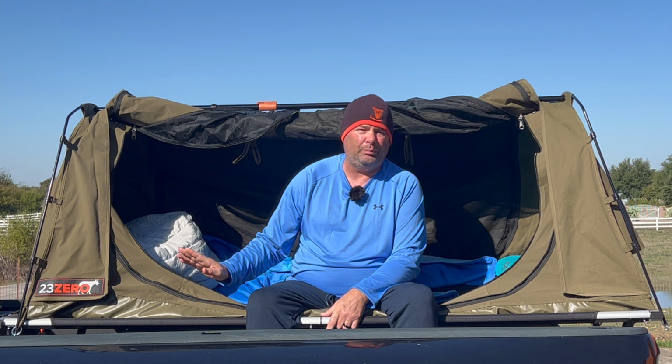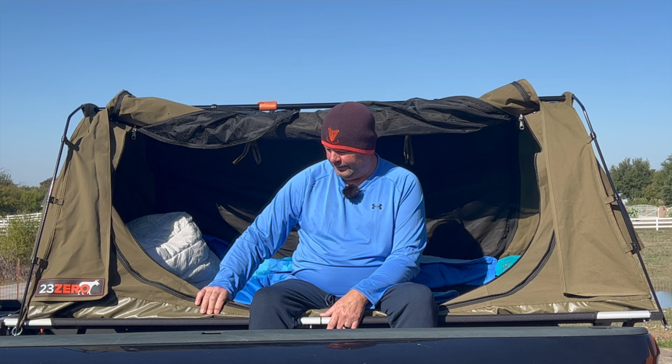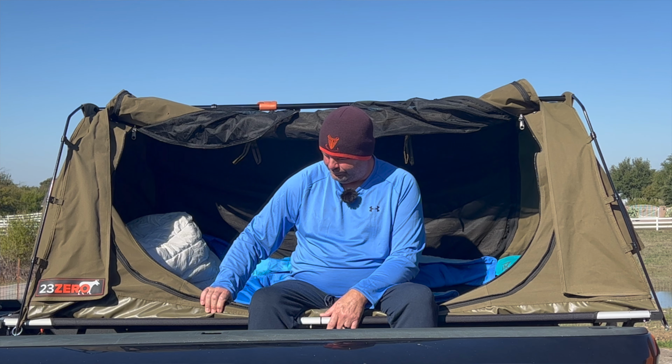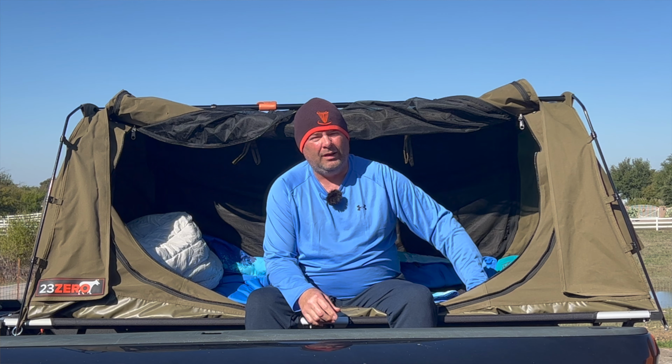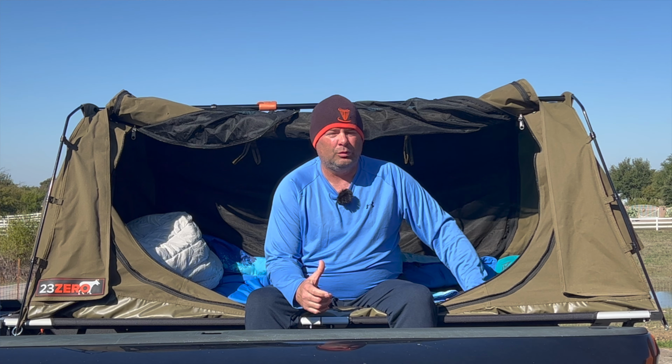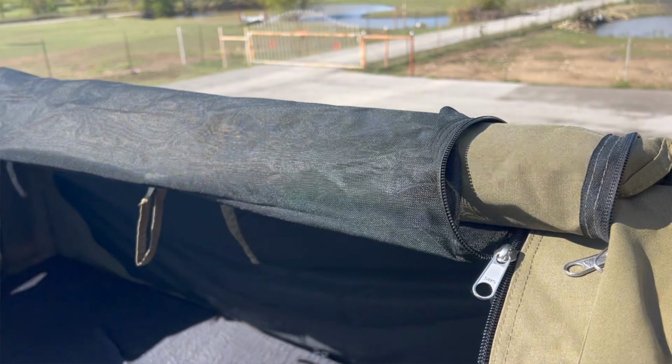So it is a nice heavy-duty canvas material, and it does have a PVC floor, so it's kind of a rubbery, like a rubber mat for the floor of it, so it's very waterproof. And the mattress, that was another thing. The mattress on the 23-0 was a little bit thicker than the one the Kodiak canvas offered. The Kodiak canvas swag was 2.5, this one's 2.75. A little bit bigger, it's very comfortable.